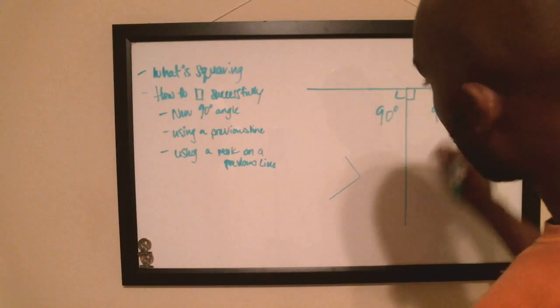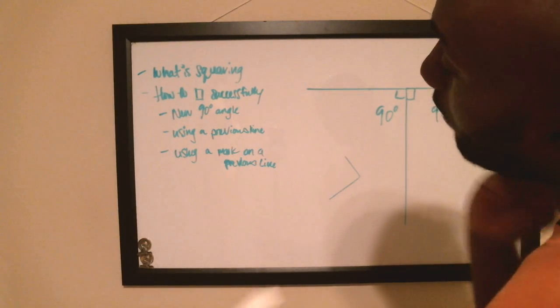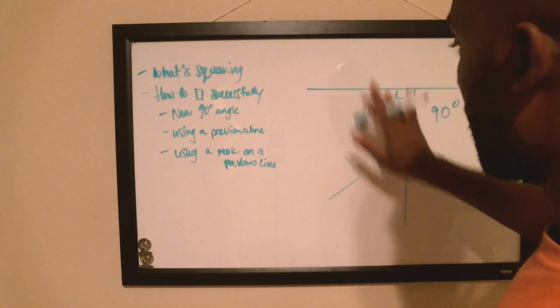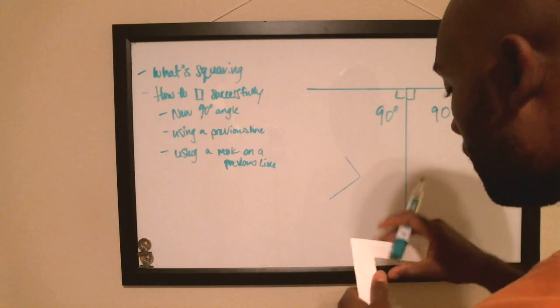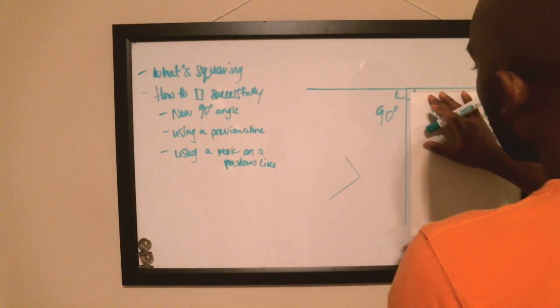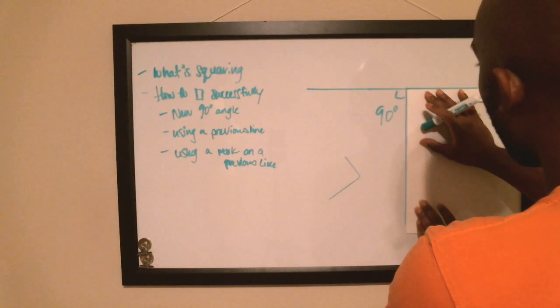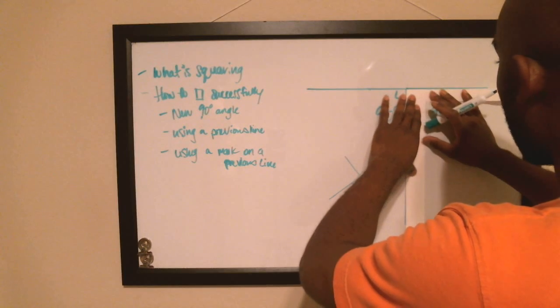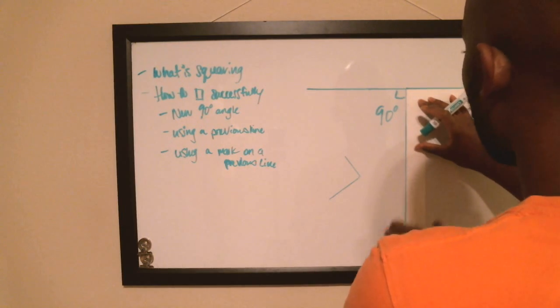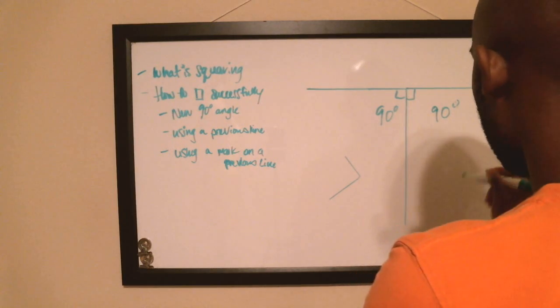Now, how do we know they're 90 degree angles? Well, one way that you can find this out is by taking a compass and actually measuring how wide the angle is. The other way you can do that is by taking your square ruler and making sure that both of the lines line up with both of the sides of the ruler. You see?